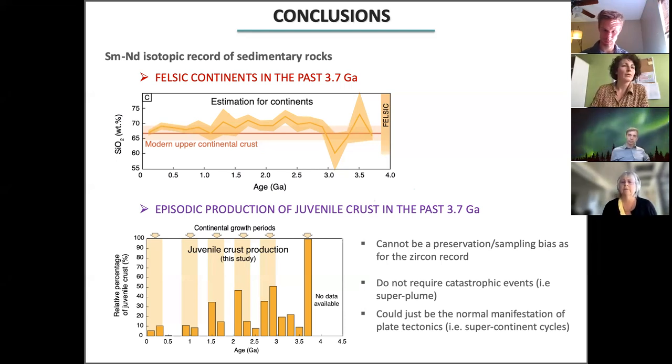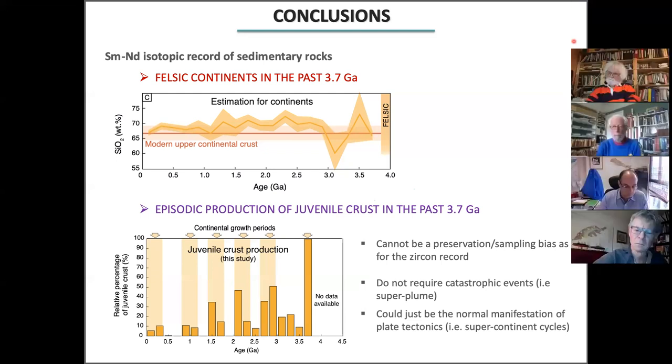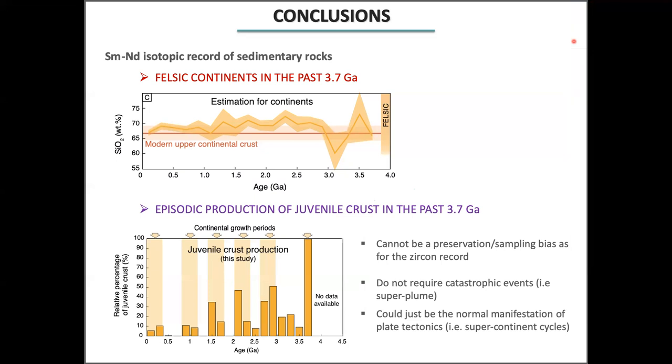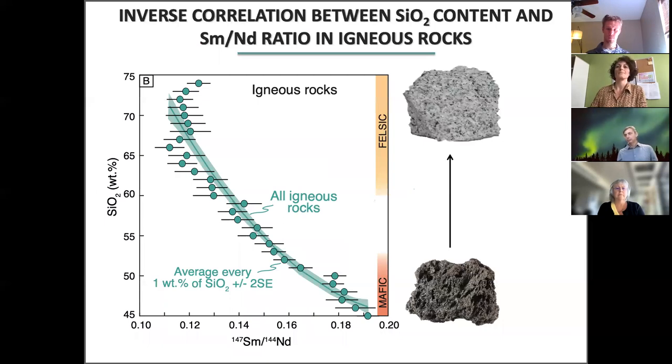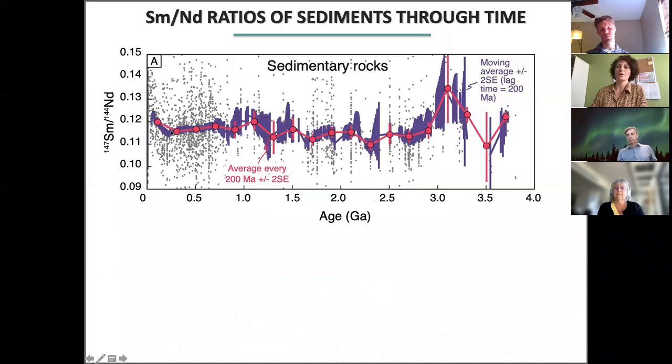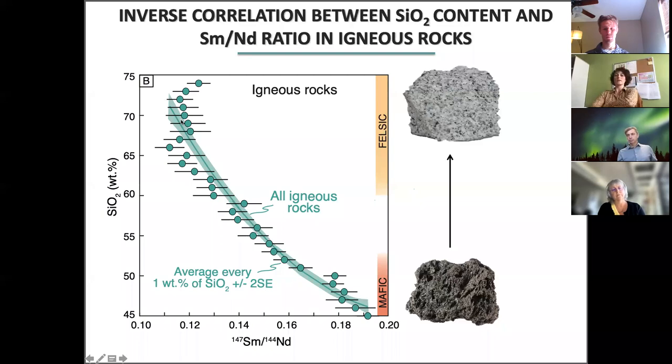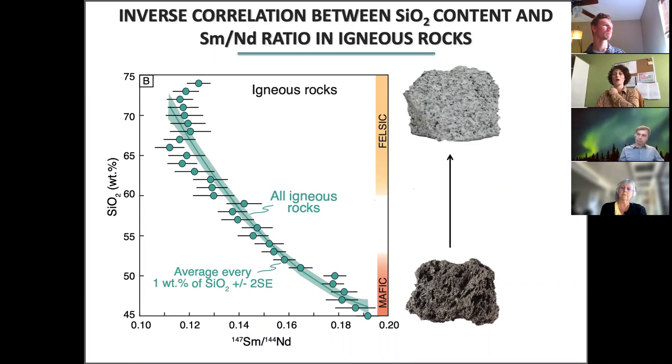And if you do a more normal mixing between mafic and felsic, I don't have the figure here, too bad, but I could show you that. If you do a more normal mixing, taking into account the neodymium concentration and the samarium, so if I go back to this figure, this one. If you do a more normal mixture between mafic and felsic rock, so you have a felsic end member and a mafic end member, then the curvature of the mixing trend is exactly the same as this one. So by doing that, I'm in fact taking into account the neodymium concentration and the difference between the neodymium concentration of mafic and felsic rocks. Does that answer the question?